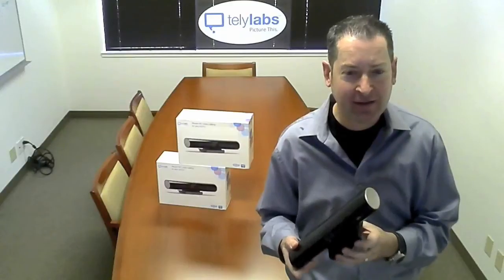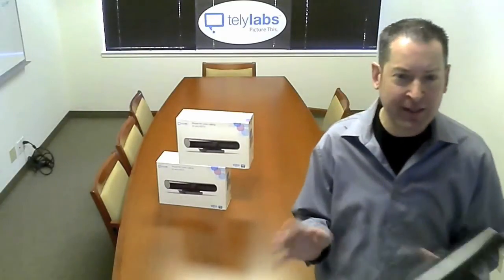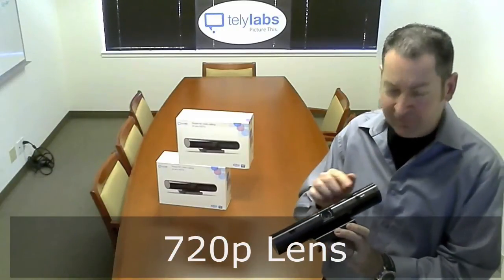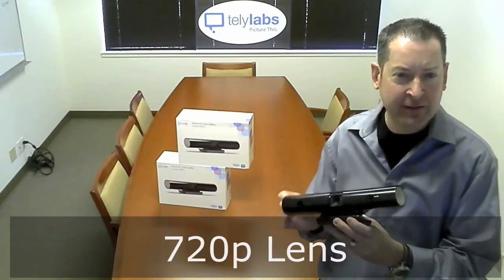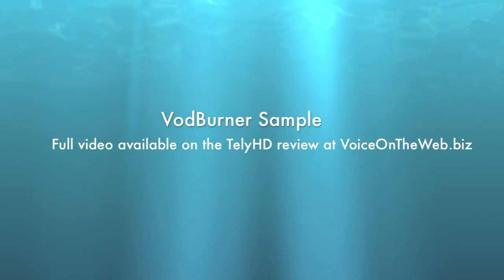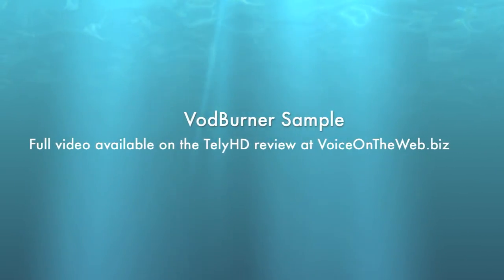Basically, it's the world's first Skype certified all-in-one solution for Skype video calling and HD for your television set. The product is an all-in-one solution — there's no PC required. It's got a 720p lens, four beam-forming noise-canceling microphones, and on each side it's got a speaker, so when someone is calling you, you can actually hear ringing.